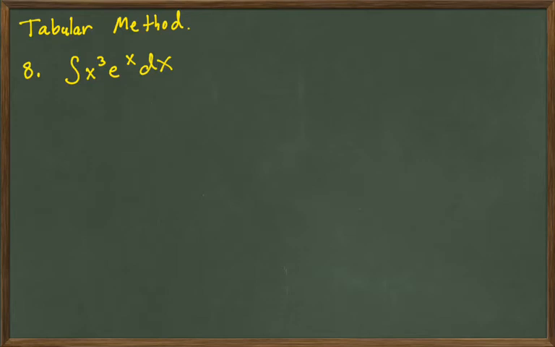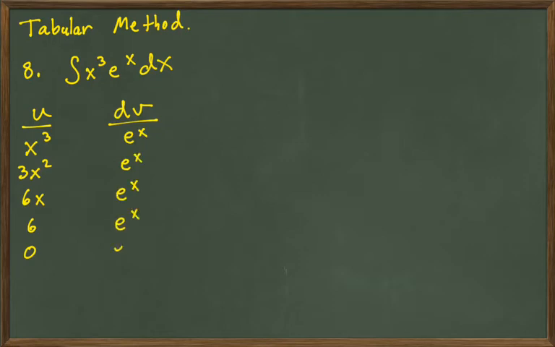The way it works is you're going to let u be the algebraic part, which is going to be the x cubed, and then the differential dv is going to be the rest, which would be e to the x dx, but we're only going to write the e to the x part. So here's x cubed. The idea here is we take repeated derivatives until we get to 0. We're just doing repeated applications of integration by parts. On the u, you just keep taking the derivative. On the dv, you keep integrating. So the integral of e to the x is just e to the x, and we won't worry about the plus c.